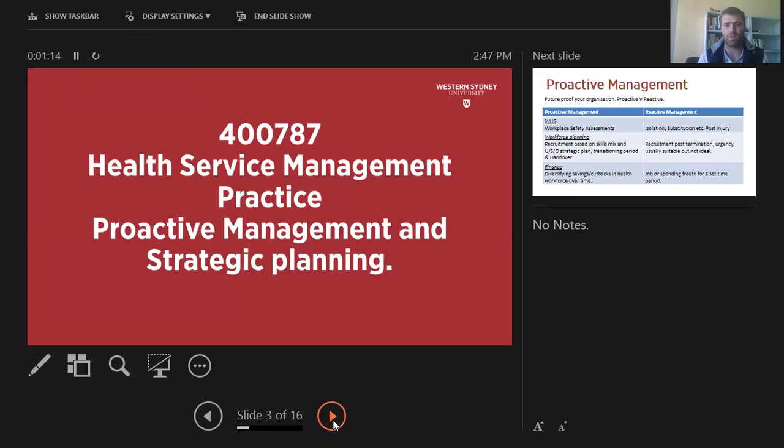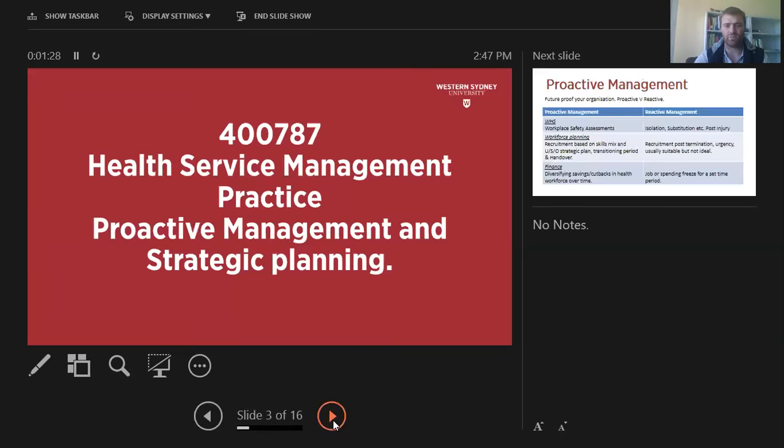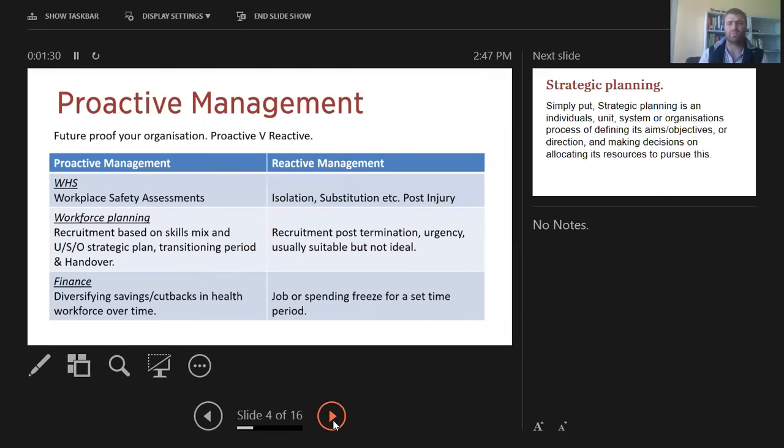It was to get all the staff on the same page and ensure that they were working effectively and more efficiently, as they all had a common aim. And it seems to significantly impact on efficiency and effectiveness of any health workforce. So I guess the first concept to talk about is proactive management. Now, if we were to look at it in terms of proactive and reactive, they're probably the two terms I want you to think about.